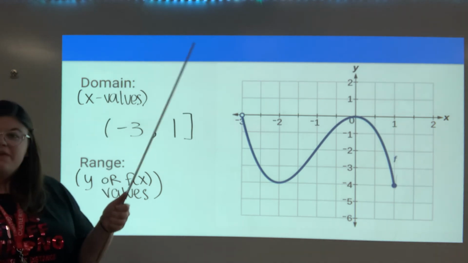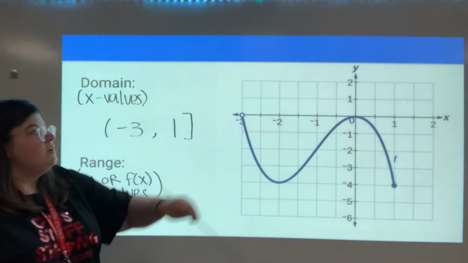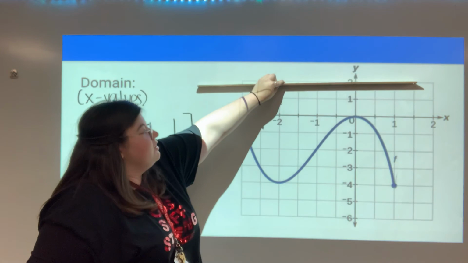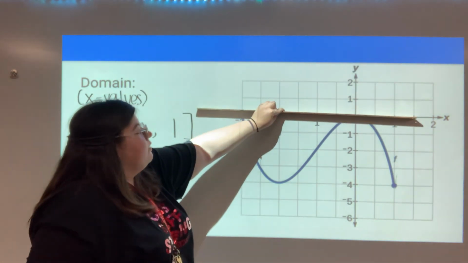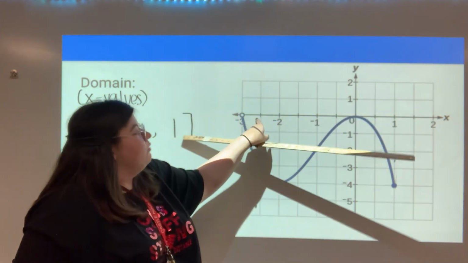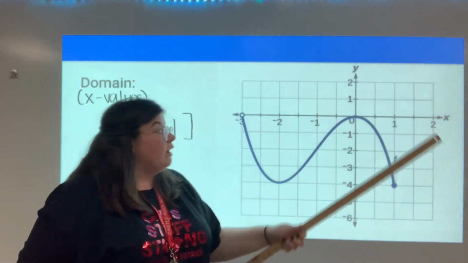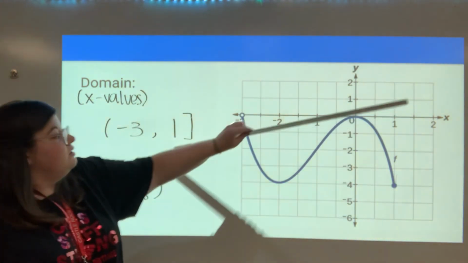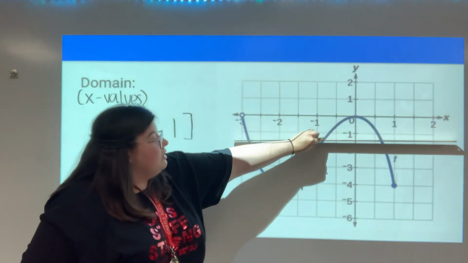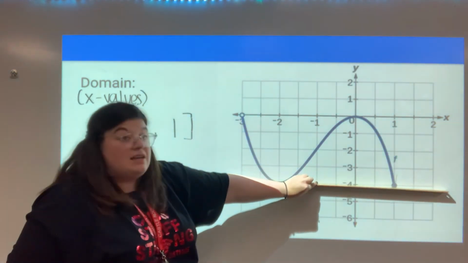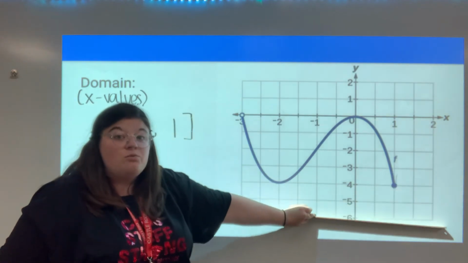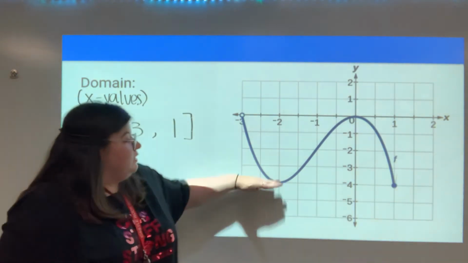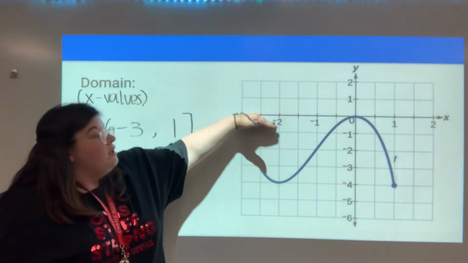So again, I think this is a good method. Take your pencil, start here. Okay, no function yet. I haven't hit the function yet. All right, there we go. I hit it right when y equals 0, right on the axis here. So I know it goes from 0, and if I keep going, finally I hit down here at -4, and there's no more function below this. So my y values range between -4 and 0.